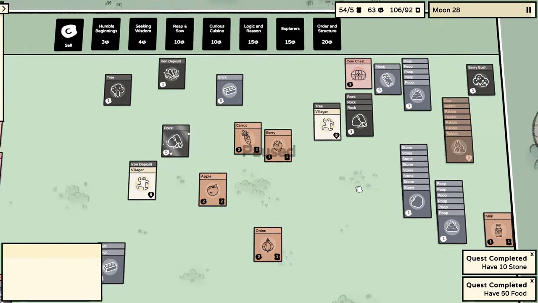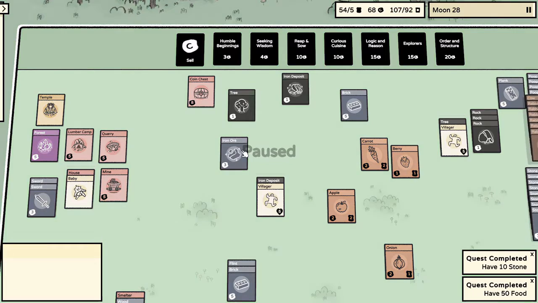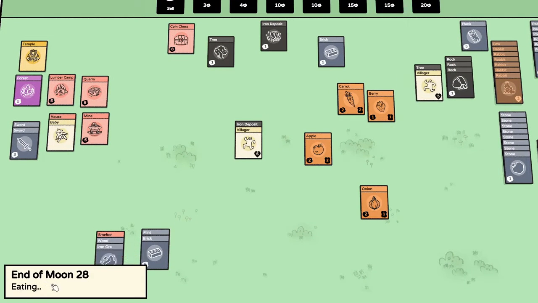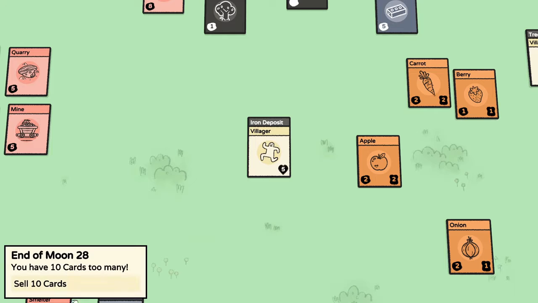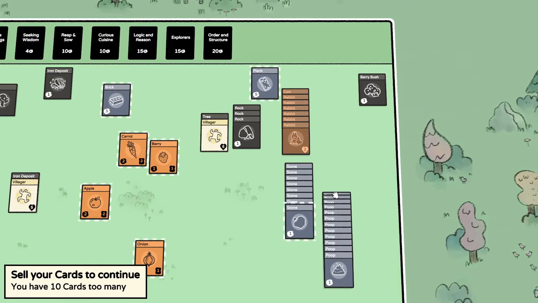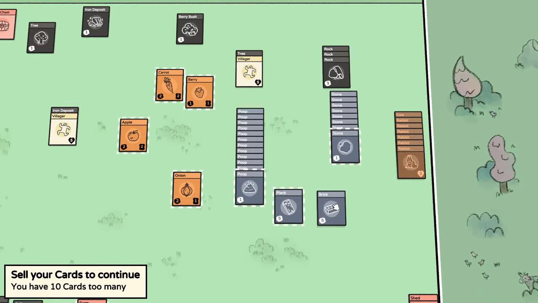Hey, look, a foil rock. What? Oh, foil rock again. Let's just sell the foil. Yes. But the iron ore... Let's put a villager on a... Yeah, oh, good, yes. We can use that for that. Time to eat. Sell 10 cards. Okay, alright, how many poops? Okay, probably enough. Okay, extra berry bush. So, again, rocks with the stones, and here's a plank, and here's a brick.